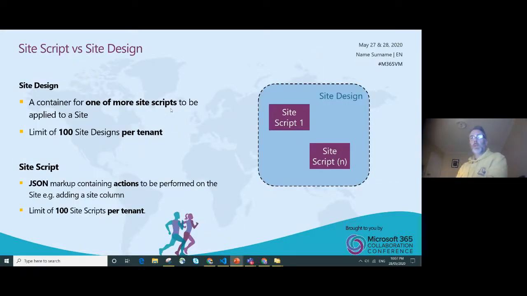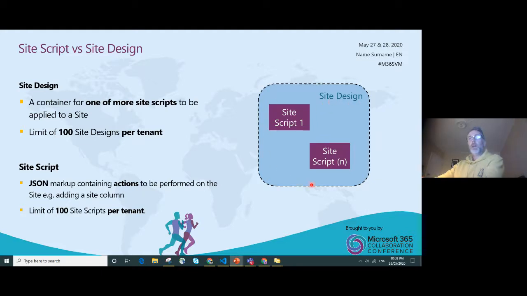It's important to understand how site designs work and the terminology between a site script and a site design. What's the difference there? Well, basically, think of the site design as the container, if you like. So if we just get my laser pointer there, you should be able to see that. Here, this dotted line is your container, that's your design. That's the thing that the user is going to apply, like I just did in my site, the thing that I'm going to pick.